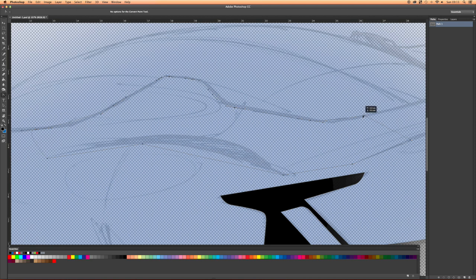you want to spend as much time as possible on these to get your lines right with your design, because every pixel counts and it does make a difference as to the design of the car, blah blah blah. But for the sake of showing you the tools, I'm not going to do that. So I'm just going to quickly select the selection arrow. Pull these so they're about right.